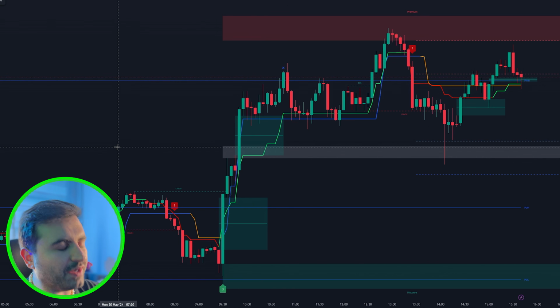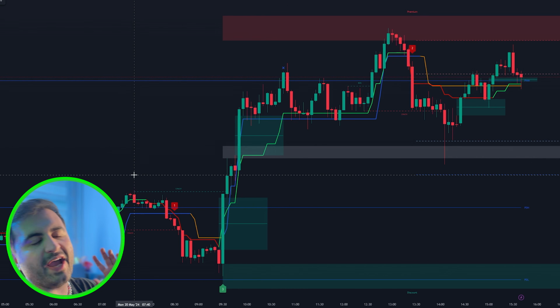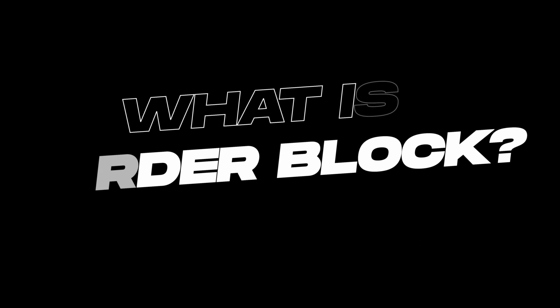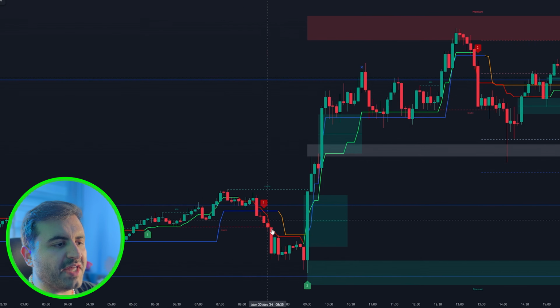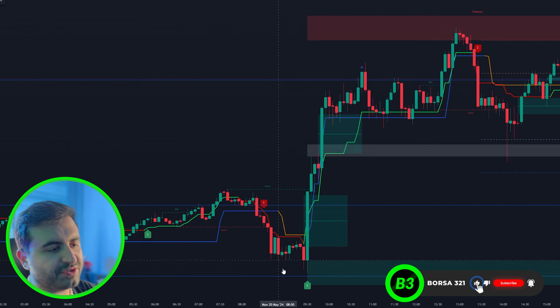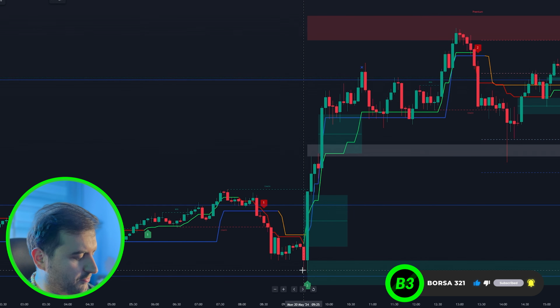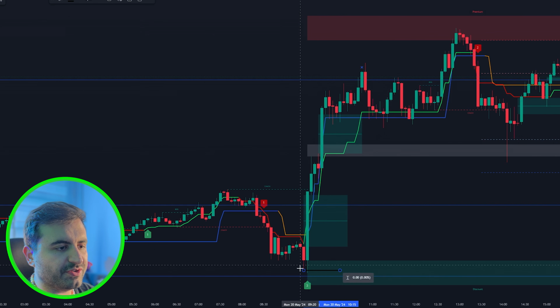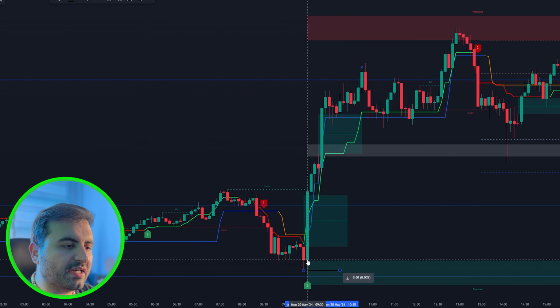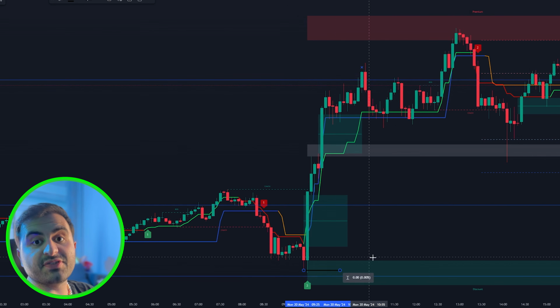Order block is a very simple thing. Now I will explain what exactly that is. An order block is when the price goes down to a significant low and it clears out yesterday's low or the session low. We can see this bar, right? This is the low of the session, and we see a big fat green candle. This is what we call an order block. When this candle closes above this red candle, we call this an order block.